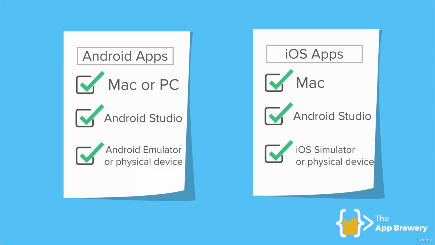So, as a summary, for Android apps with Flutter, you can use a Mac or PC, download Android Studio and you get an Android emulator or use a physical device. For iOS apps with Flutter, I recommend a Mac that you can work with. You're going to be using Android Studio and you'll need an iOS simulator or physical device to be able to test your iOS apps. Now, in the coming lessons, we're going to be showing you step-by-step guidance on how to install Flutter on Android Studio and set everything up to ensure that you're ready to get started with development. So once you're ready, head over to the lesson and choose which system you're running, Mac or PC.